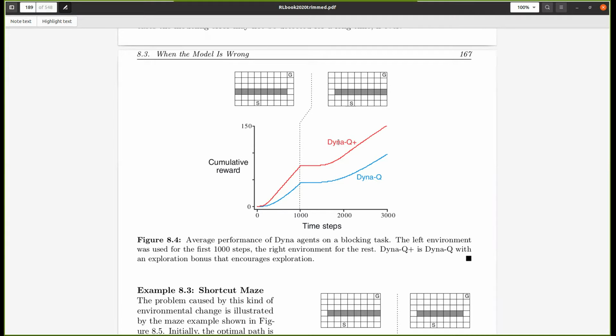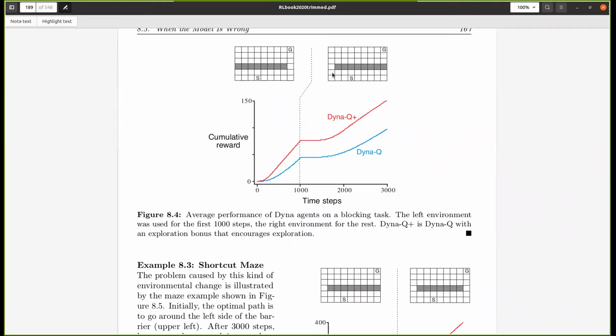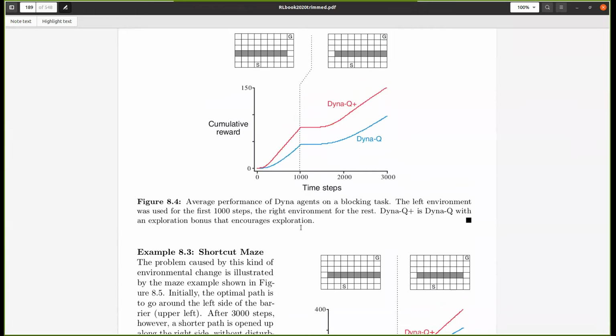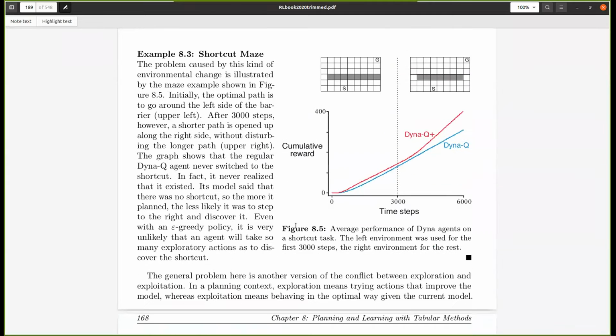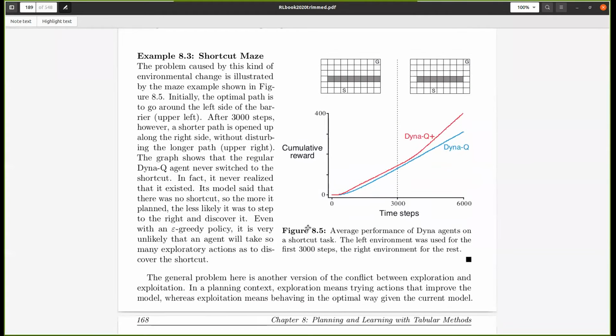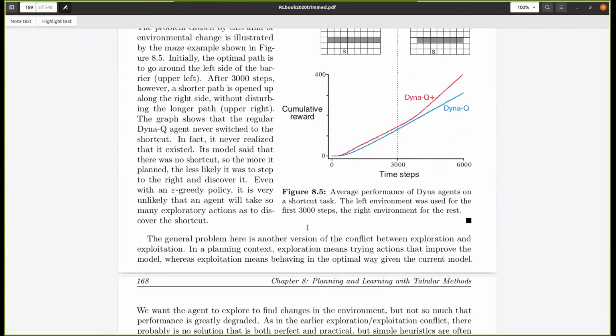DynaQ+ artificially bumps up our estimate for the Q value of this state, because it was not visited in our real world experiences for a while. It encourages exploration by making our state action estimates for the states that were not visited for a while higher.